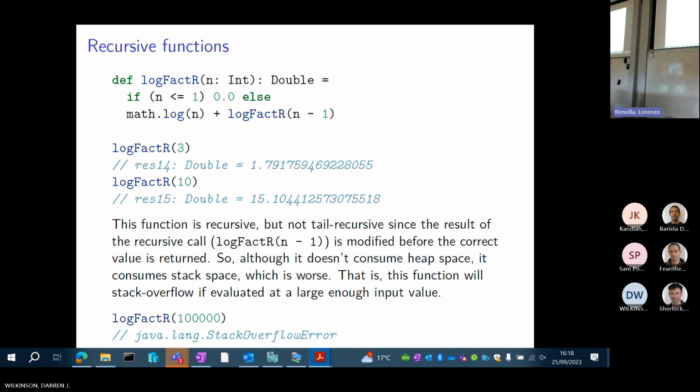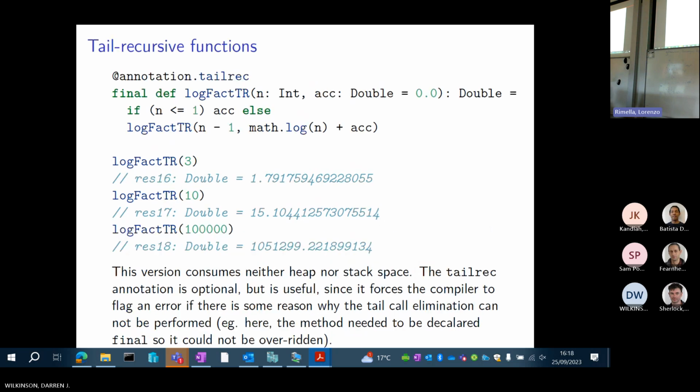So if you actually write out the execution trace, the execution traces are different, right? Because you've got to get all the way down to the bottom and then come all the way back. Yeah, whereas in the tail recursive version, because we're not modifying the result of the tail call, we just compute on the way. And we do that by just carrying an accumulator through. So this one is kind of the one you want to use because it consumes neither stack nor heap, and it solves the problem that we want to solve.